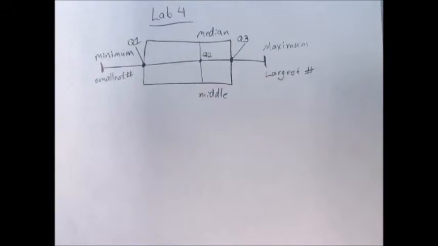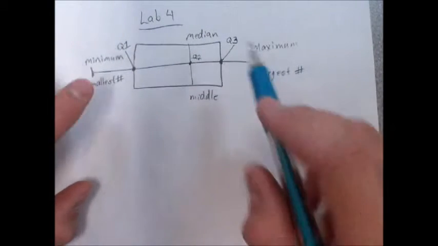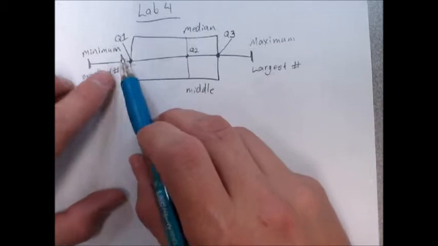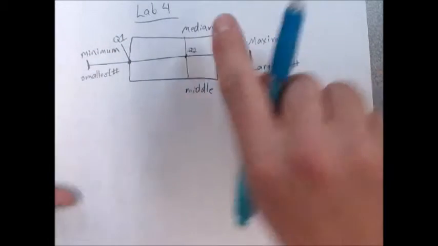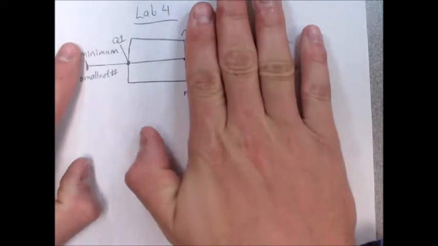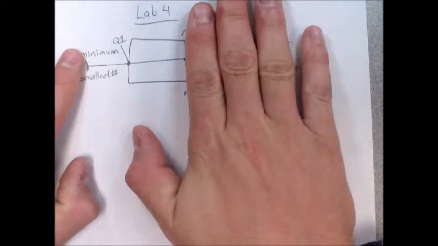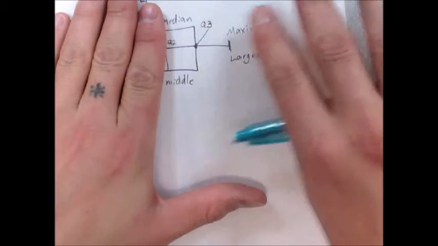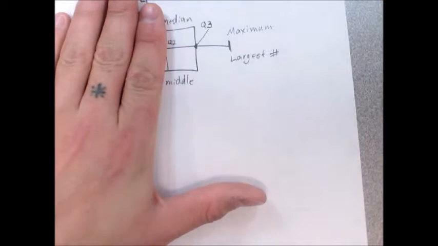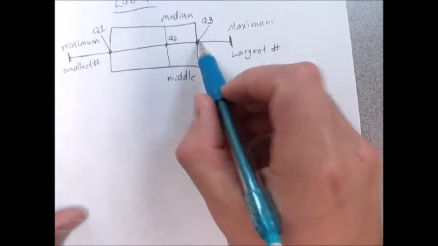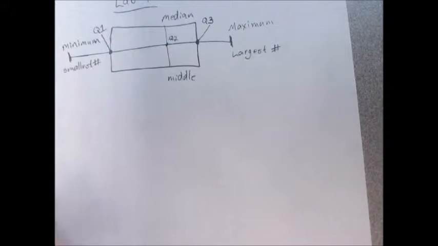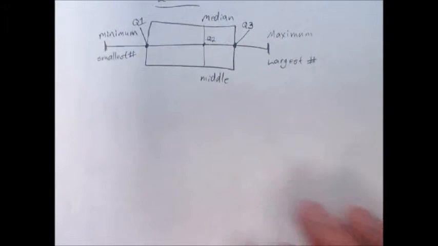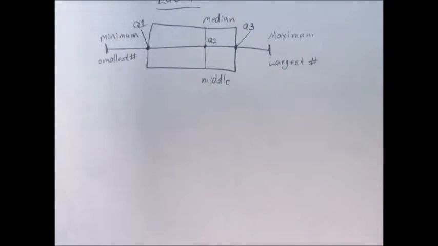Box and whisker plots are made up of minimums, maximums, and medians. Quartile 1 is the median between the minimum and the actual median, so it's when I split that data set up. And over here, quartile 3 is the median between the maximum and the actual median. So it's the middle of the middle, or the middle of the left side, or the middle of the right side, depending on how you want to look at it. But I can do this on a calculator, so it's really neat.